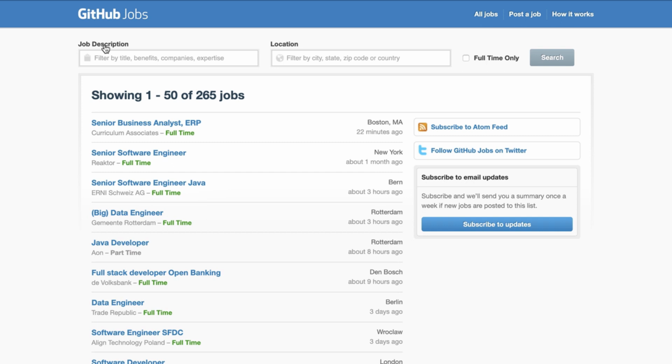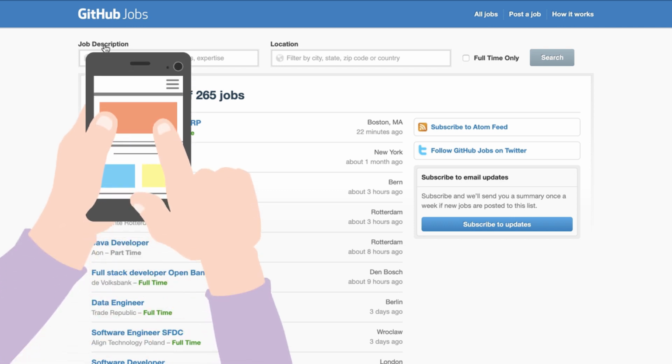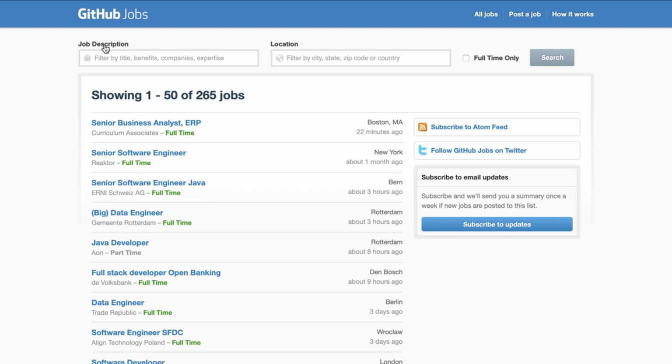Now, this is the normal website that you interact with all the time. But say you want to build your own app or to integrate this data somewhere else. For that, you need to have access to the APIs. Now, some of these providers out there provide an API and give access to anybody to their data, but some don't. So it's not mandatory that every service has an API. But in this case, GitHub Jobs does have an API.